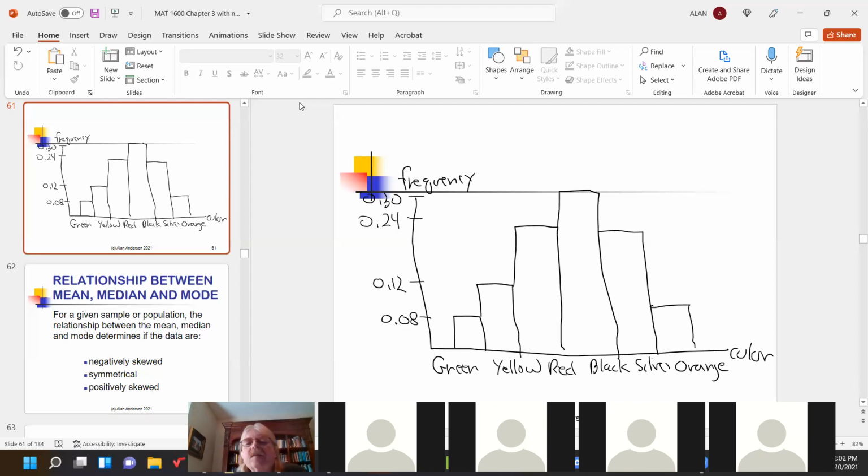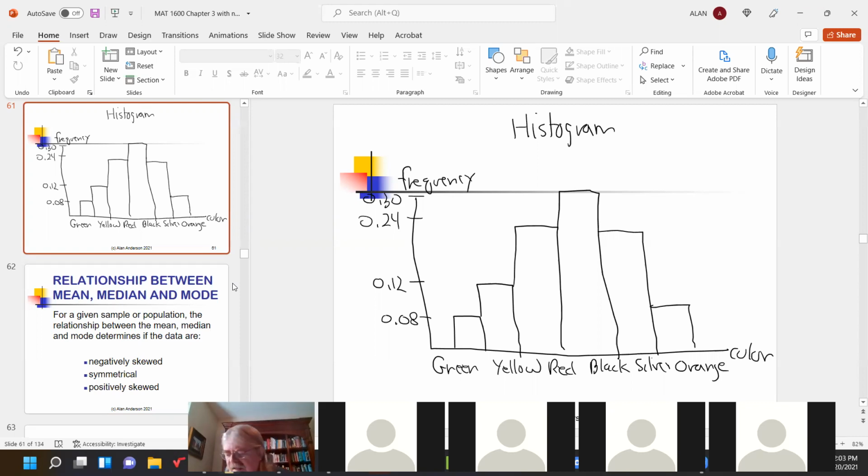Anyway, the idea here is that each bar is a different color, and the heights represent the frequencies, or in this case, the proportions of people who said that's the color they want. So this is a very useful way of observing our data at a glance. In other words, often the data itself is difficult to visualize until you put it into a graph form, especially if there's a lot of data. So histograms are very popular in statistics for representing a set of data and how they are organized, and the frequencies of each value. So the graphs we're about to look at are histograms of stock returns.